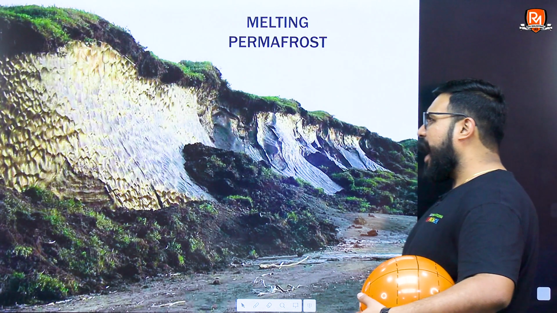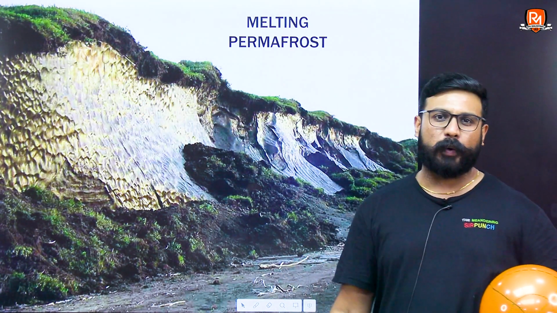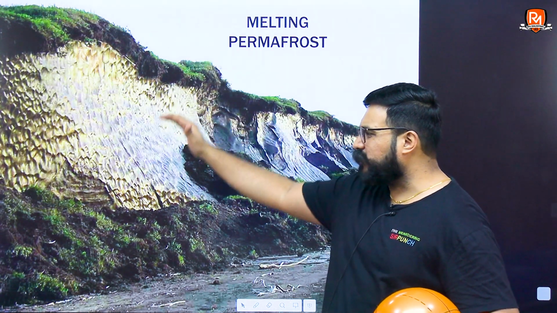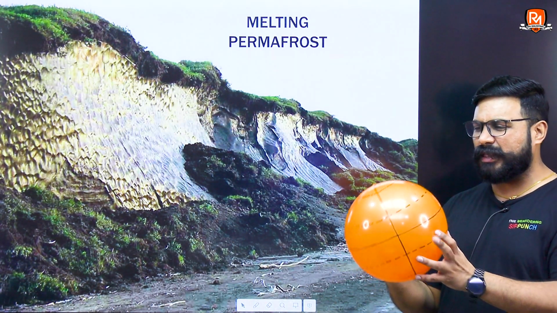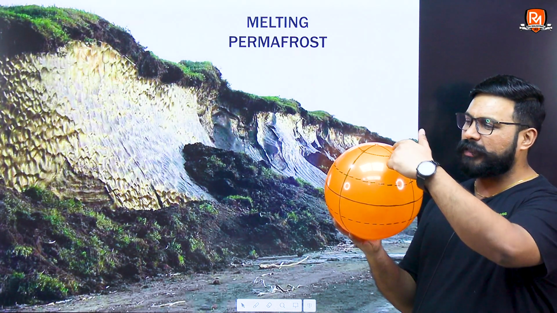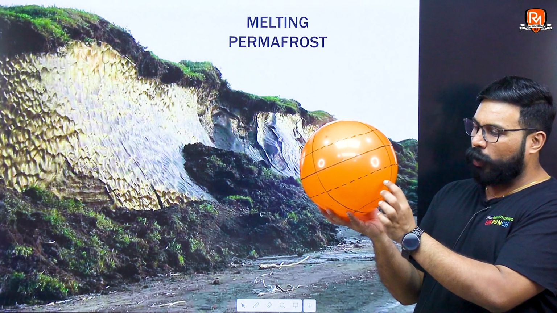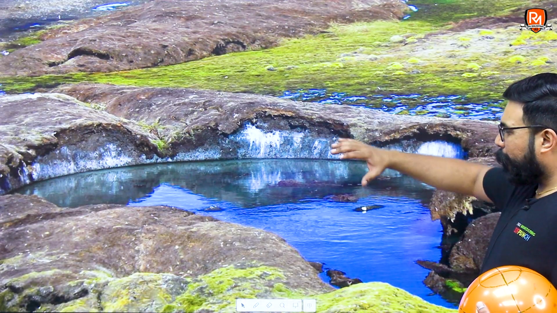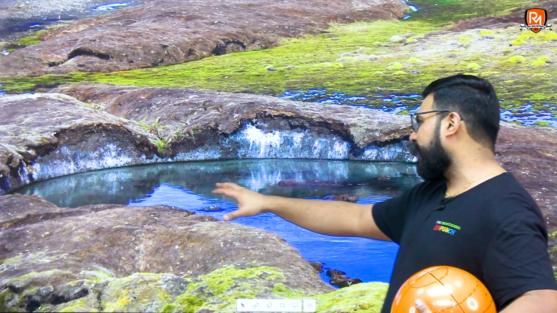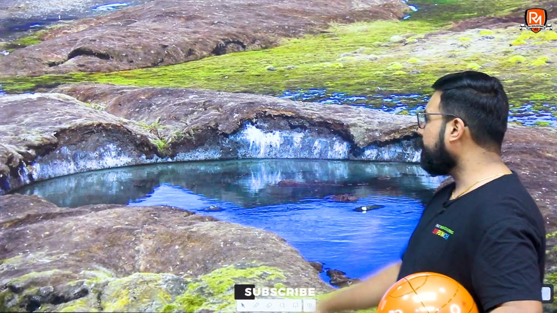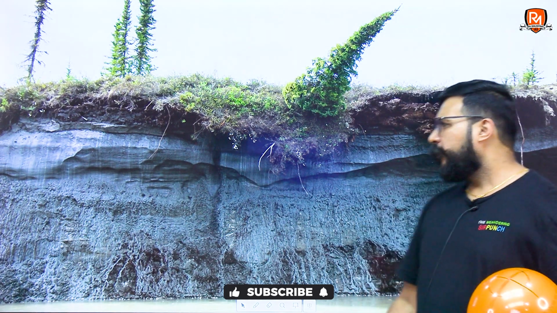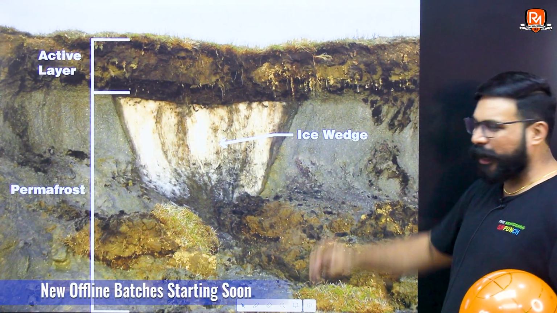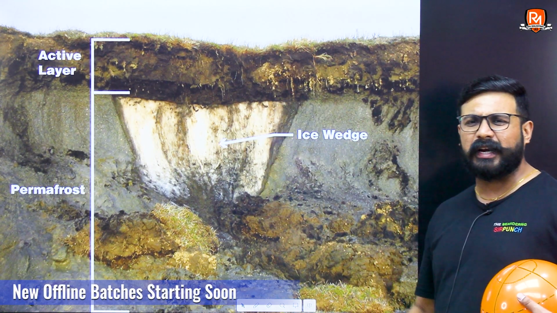Warming conditions on Earth are actually exposing the polar areas as well. In polar areas, or you can say the boreal latitudes. Boreal latitudes means just south of the Arctic Circle, because no landmass is present in these latitudes in the southern hemisphere. So in the boreal latitudes, the temperatures are so cold that the groundwater remains almost permanently frozen throughout the year. This frozen groundwater condition is called permafrost. Because of this warming atmosphere, the permafrost layer is melting rapidly. Every year it melts deeper than it normally does.